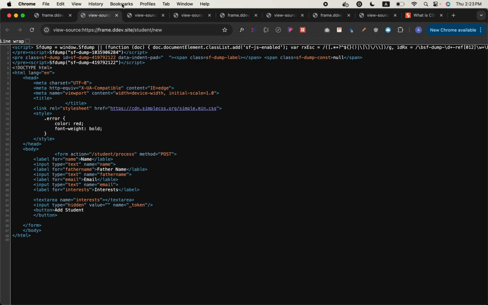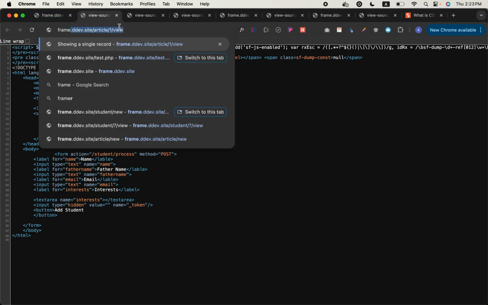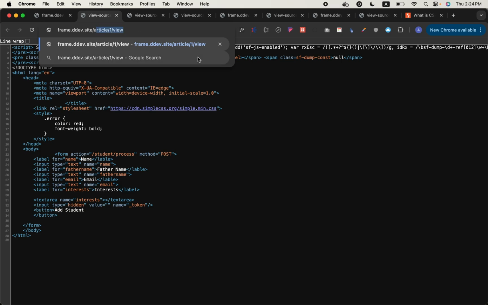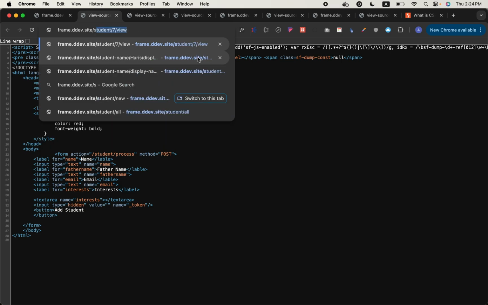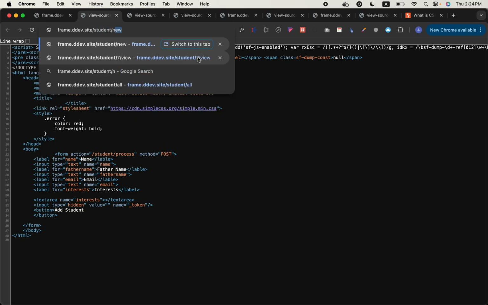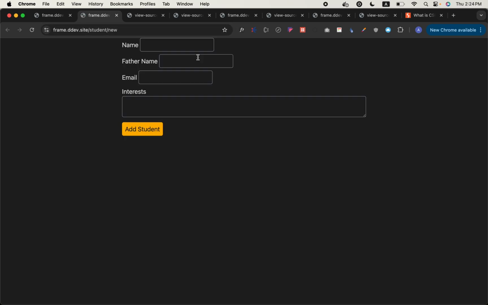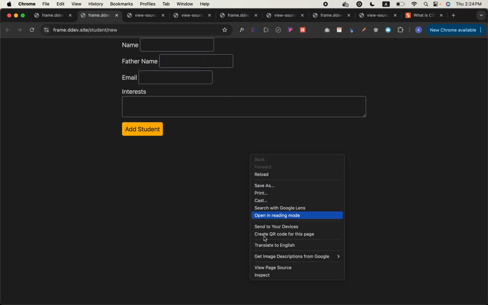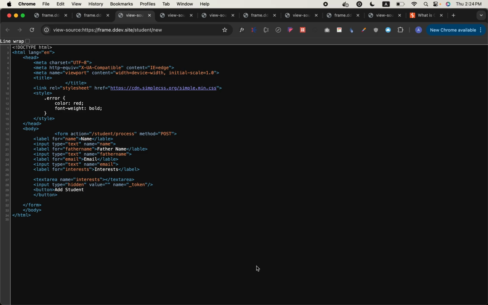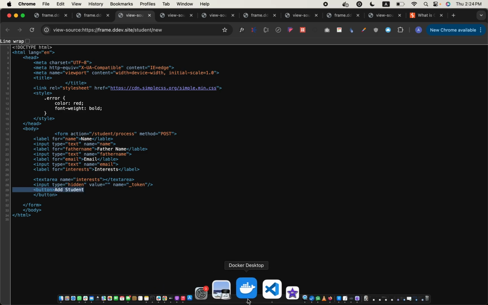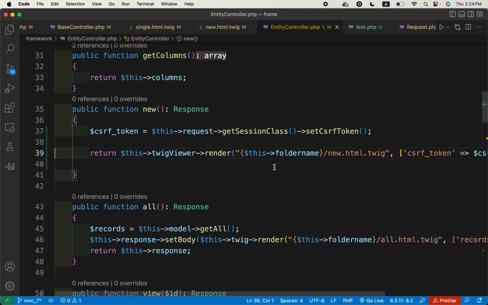If I refresh the page, let me just check if it still is not there.